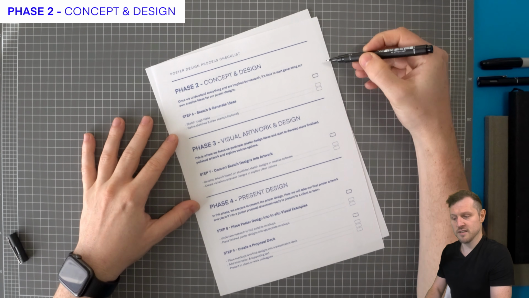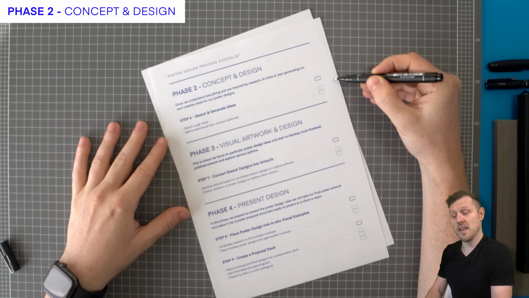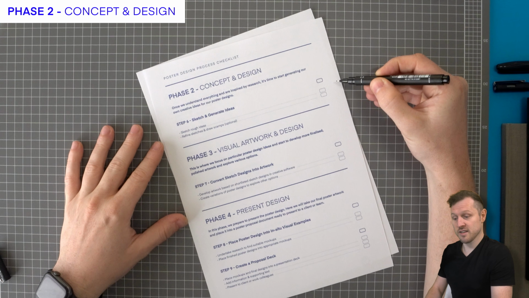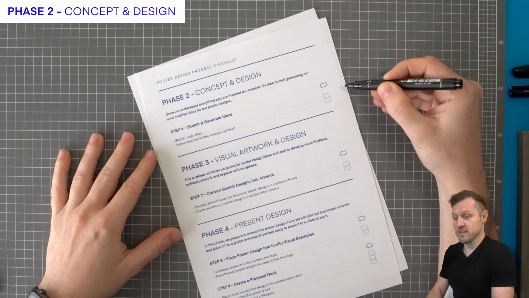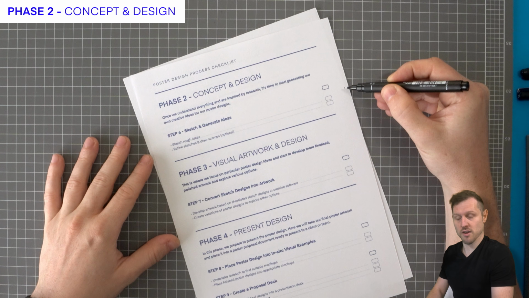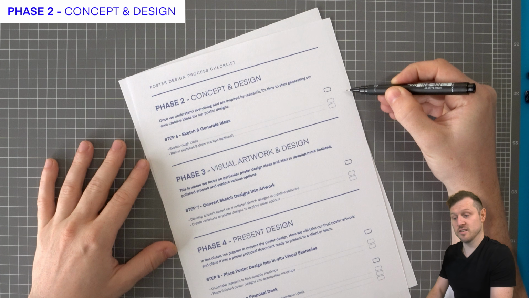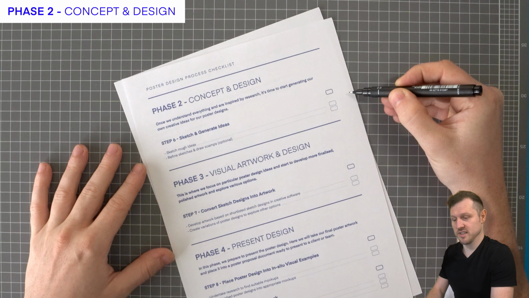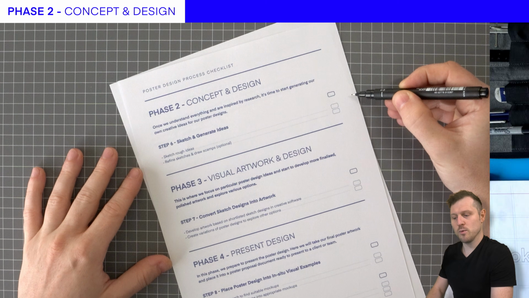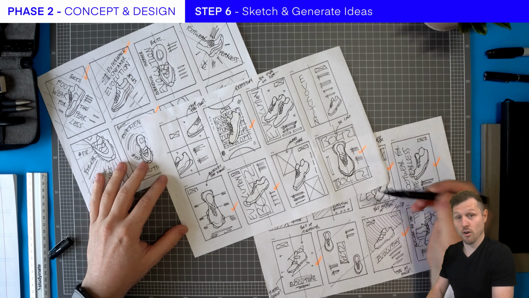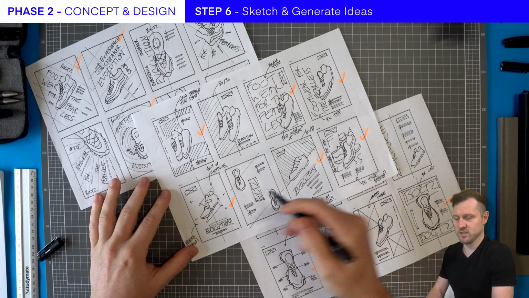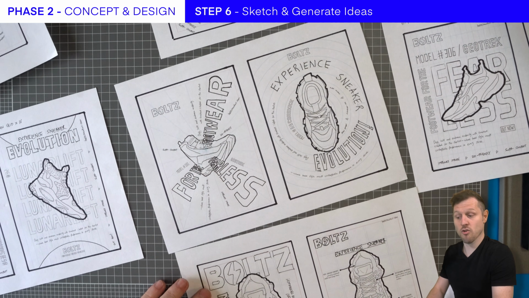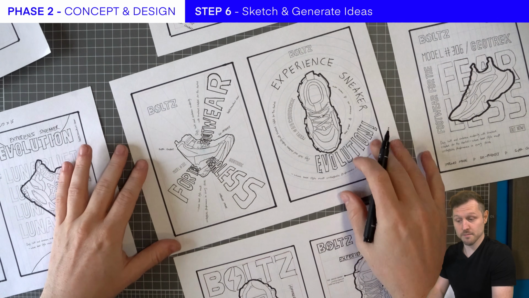Next, we have phase 2, concept and design. Now, in the second phase, after we have synthesized all the information we have discovered and learned in the previous phase, it's then time to start generating possible solutions to solve the creative problem. And this consists of one key step, sketching designs. In this step, we seek to generate the blueprint of our creative vision. Here we do this by sketching composition and layout ideas to identify the strongest ideas we can take forward.